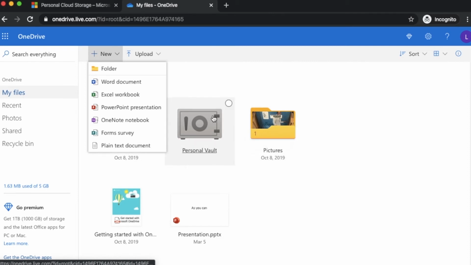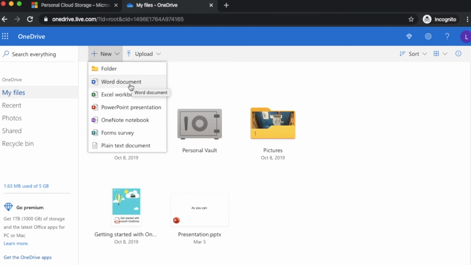So the online versions of these programs are not quite as robust as you would find in the desktop software versions. Of course, Publisher is missing from this list. Publisher, the desktop publishing software from Microsoft, is not available here through OneDrive or the Office for the web. But you will find that a lot of the features necessary to produce basic documents are all present in each of these software programs. So with each of them, again, you can create a file, you can upload files to edit them, you can download them back to your personal device, and you can share them to send to others.